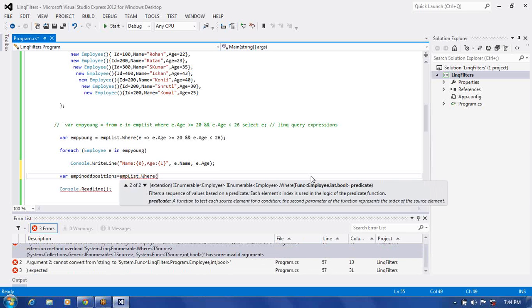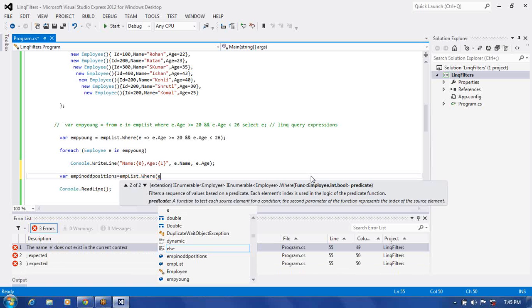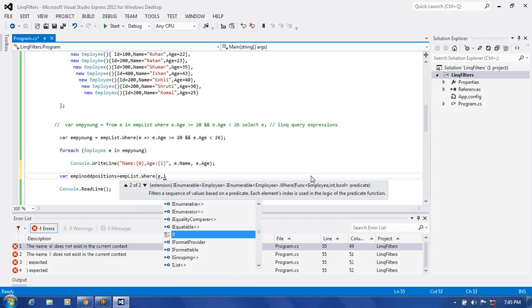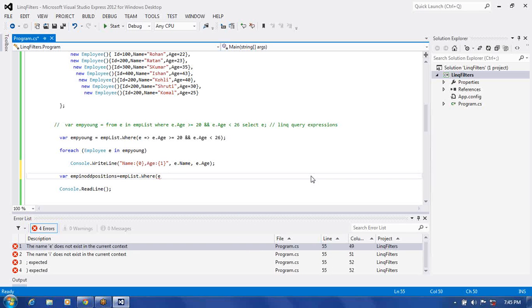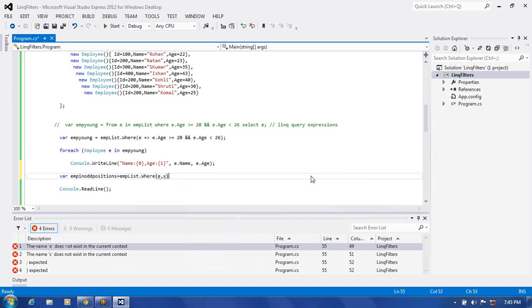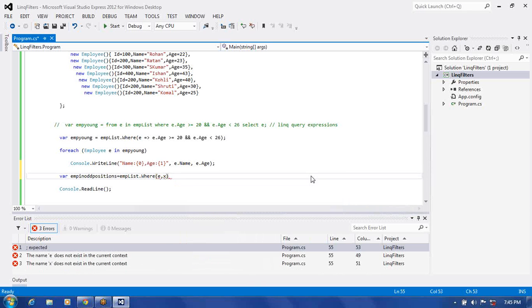One is this, and the other one is going to be like this. E1 I can take here, the other one should be some I. E comma X we should use. In such cases, we should accept this way.